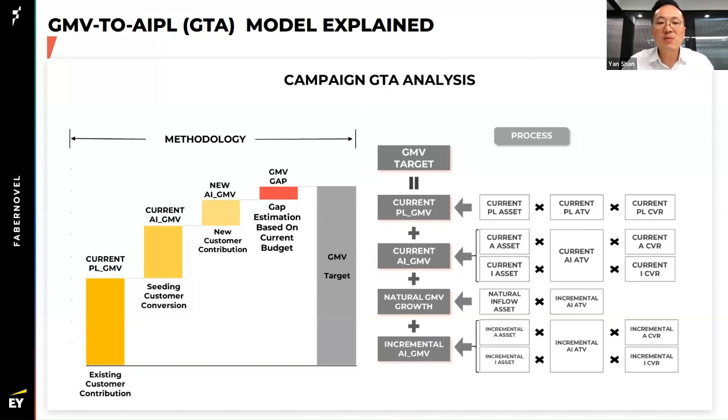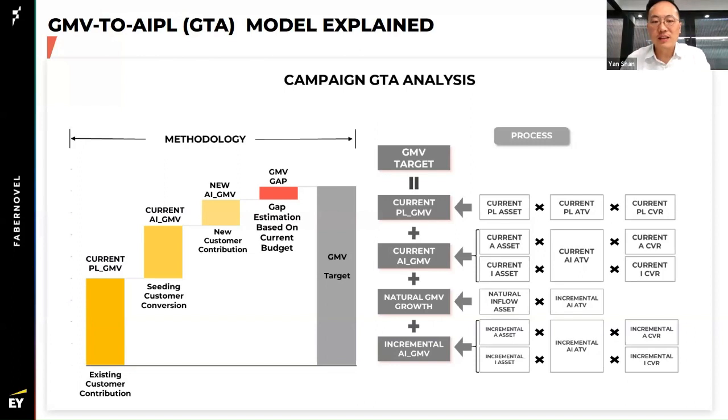So actually, with the separation of the groups using the tools provided by Ali or by JD, they can allocate the sales history, all the data and the figures into these AIPL groups. So now we have some data in hand. We can look at different groups separately, and see what kind of contribution they can provide in helping to reach this GMV target.